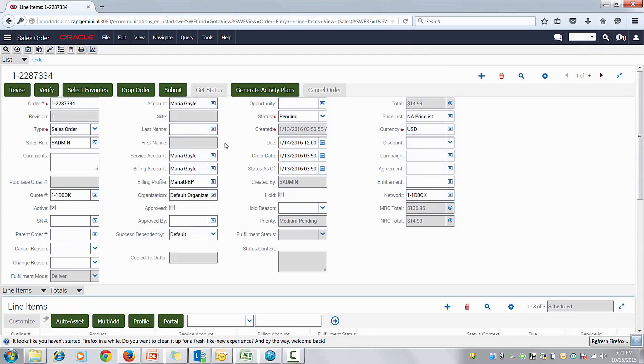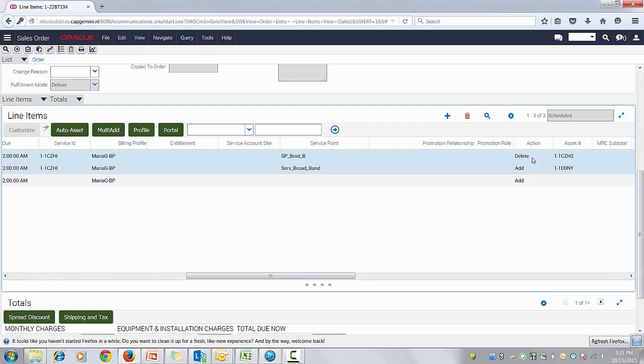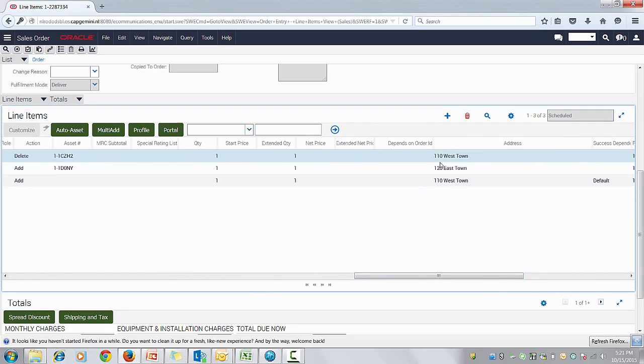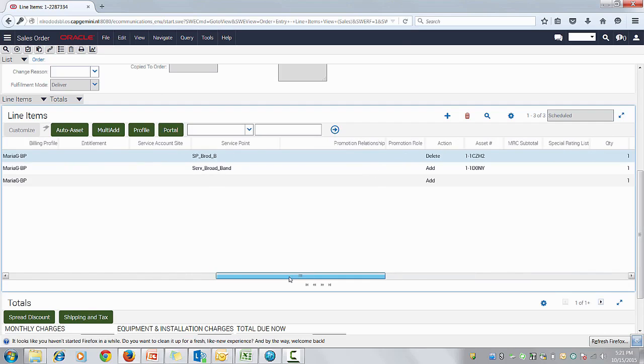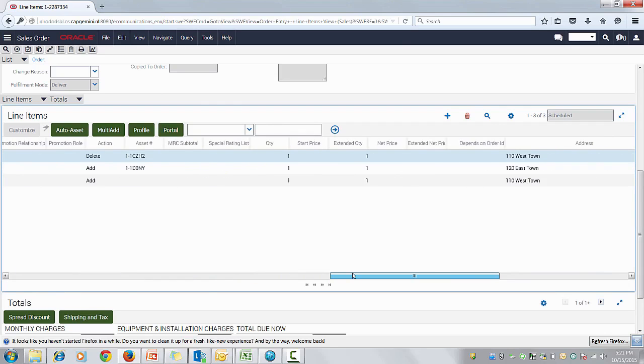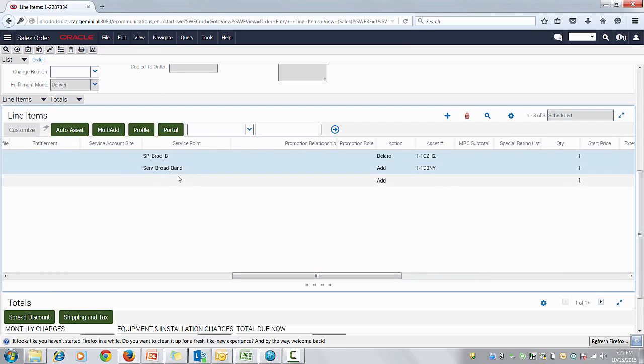And here we see one broadband service with the action code delete, which is for the services at the old address 110 West Town with the service point ID SP Broad B, while the other broadband service instance, or line item, has the action code add for the new address 120 East Town with the new service point Serve Broadband.